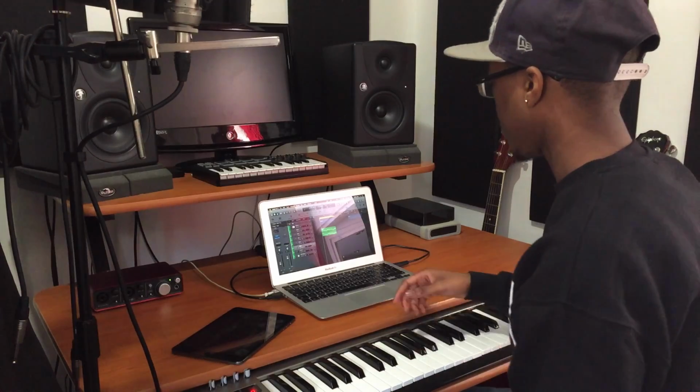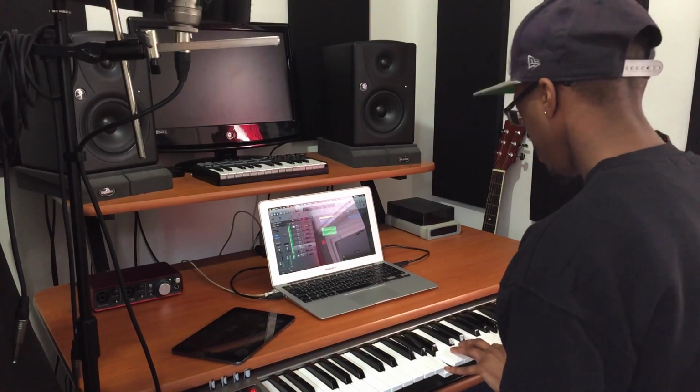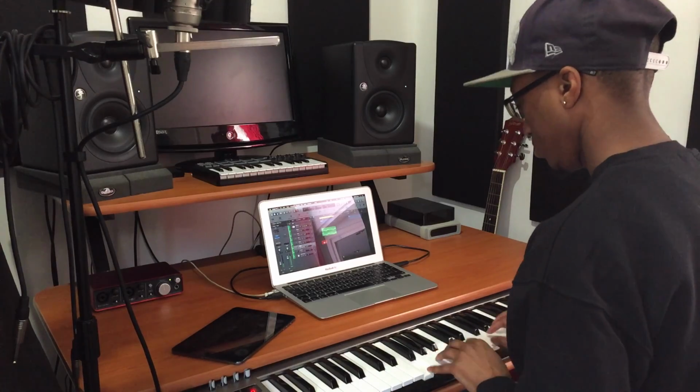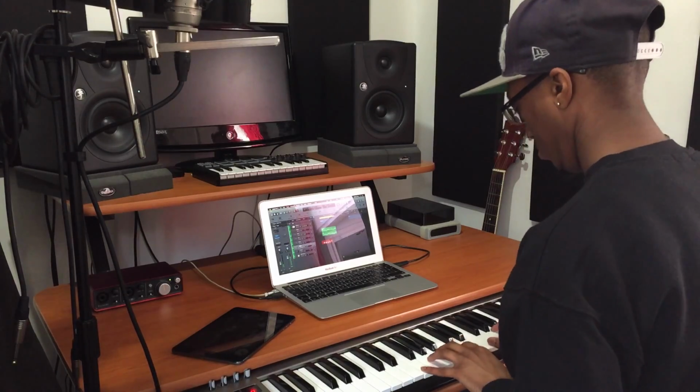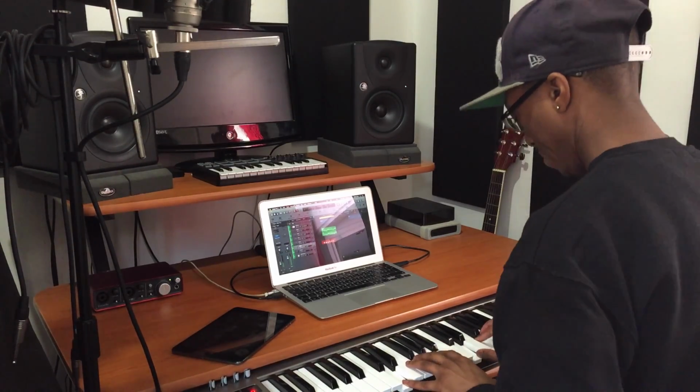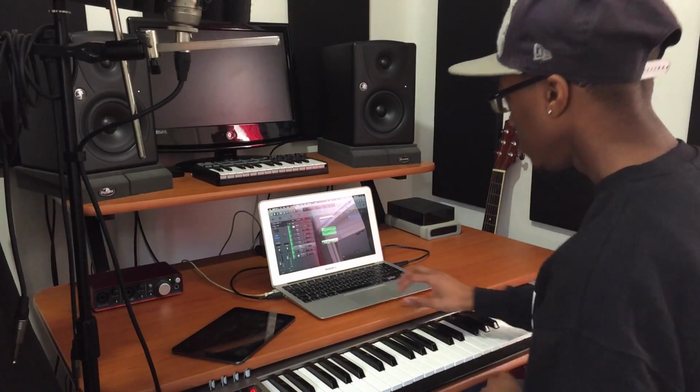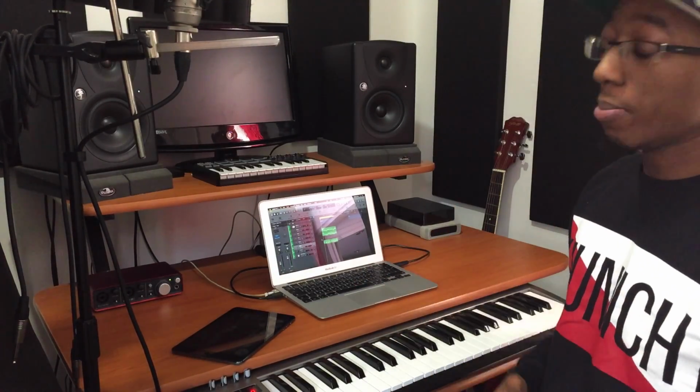That comes about from just the natural sound of the harp, but I'm trying to emulate how a harpist would play it. I don't know the technical term, so if you know the technical term, please put it in the comment section below. I would love to know what it actually is, and I'm sure my other viewers would like to know what it's called. Wicked. So that's the harp there.